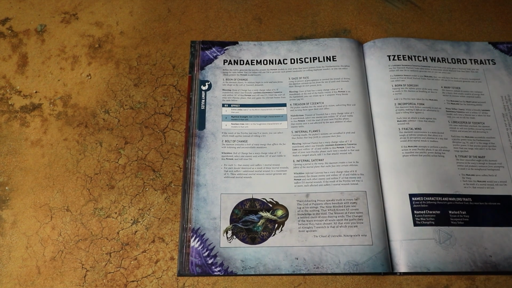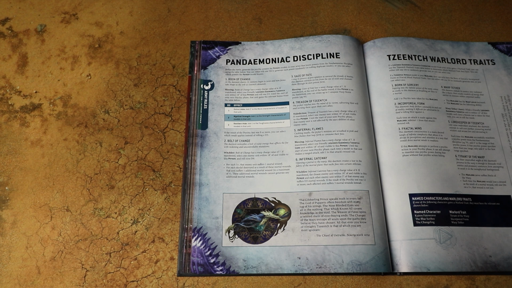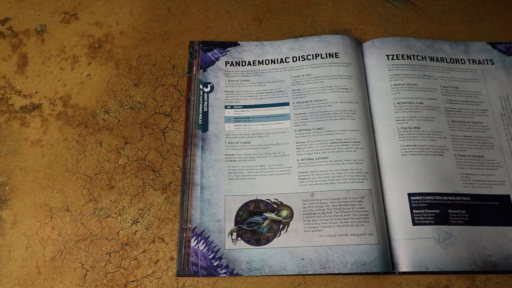Gaze of Fate is a way of retaining 2 Warp Storm points at the end of the battle round. Normally you lose all the ones that you've not spent, so with Gaze of Fate you can lock in a couple for next turn to get a decent ability off that you want to get. Treason of Tzeentch basically shuts down aura abilities for enemy units. Infernal Flames gives a unit +1 to wound for its ranged attacks. And then Infernal Gateway, again, is some more mortal wound shenanigans. So a few causes of damage and a few cool kind of buffs and abilities on here too.